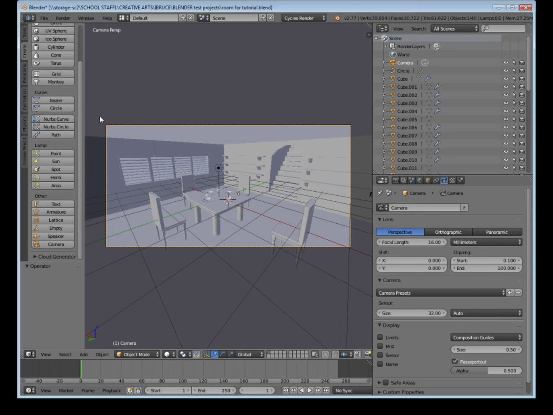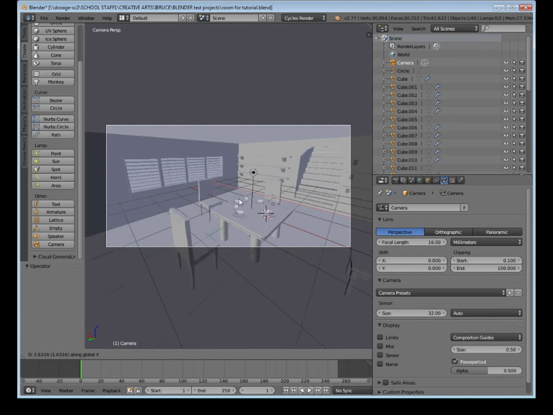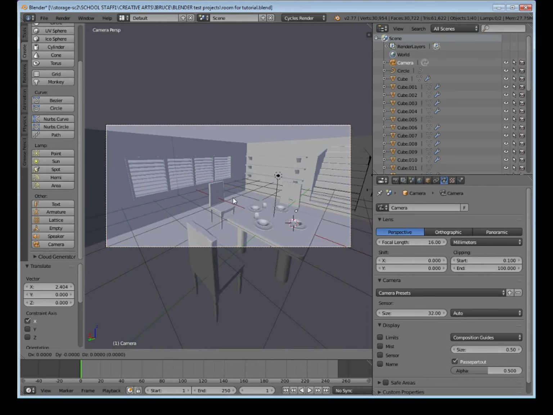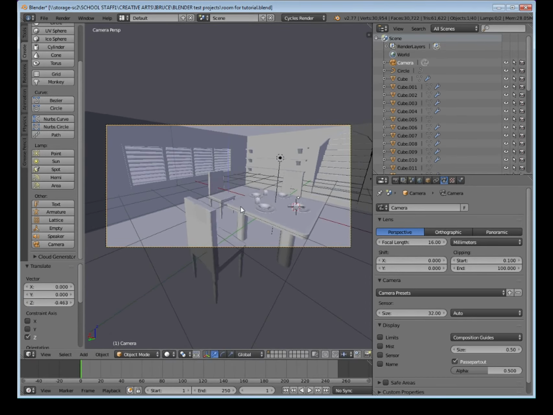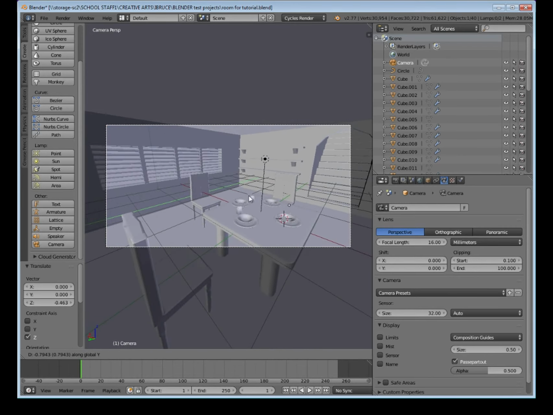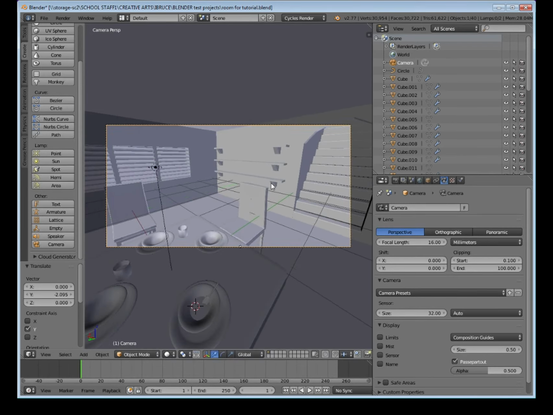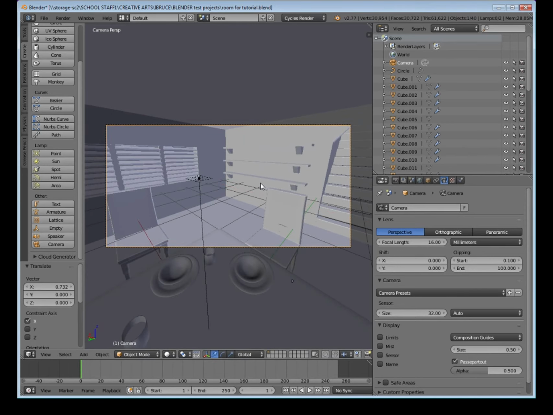So anything inside that orange rectangle is what is going to be the image that is rendered out, and anything outside it in the dull zone is not going to be rendered, so only things within this rectangle. So that's our camera's view at the moment in the scene. It shows me what I'm looking at. If I want to move the camera around, there's a few ways I can do that. I can press G on the keyboard for grab, and then either X, Y or Z to move it in those axes. So press G and X to move it that way, G and then Z to move it up or down, G and Y to move it along that way. And I'm just going to set my camera as near as damn it to the centre of the room.